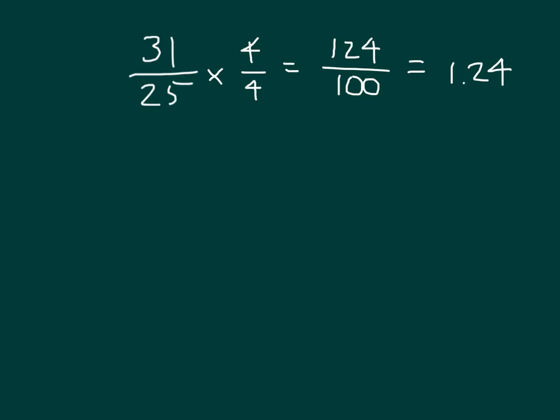Let's try another problem. Let's go 92 fiftieths. What would we multiply by? 2 in the denominator, and whatever we multiply in the denominator, let's multiply in the numerator as well. And by multiplying by 2 over 2, which is also equal to 1, our value of that fraction does not change.